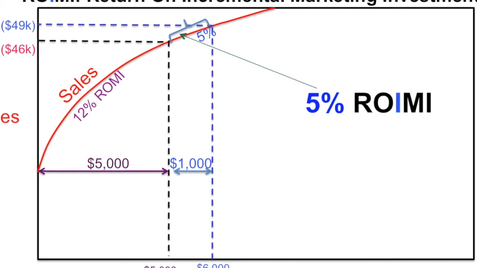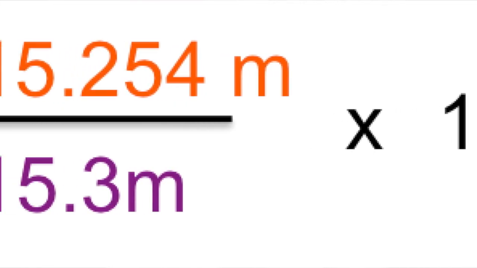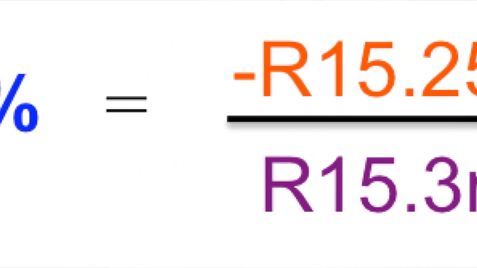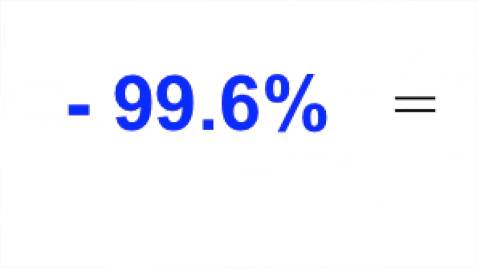So spending a low amount might bring you your best return on investment, and spending more might bring you more, but it also might bring you less. So we've got to talk about this concept. And we're going to end off with a case study where the marketing director doubled her marketing spend in year 2 and didn't calculate the return on incremental marketing investment and thought she had had quite a good year. We calculated that the return on marketing investment by spending the extra spend was minus 99%.